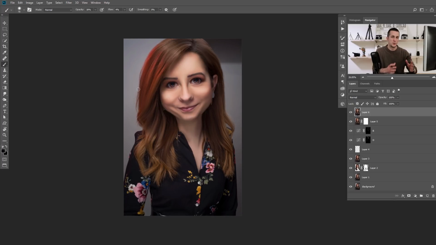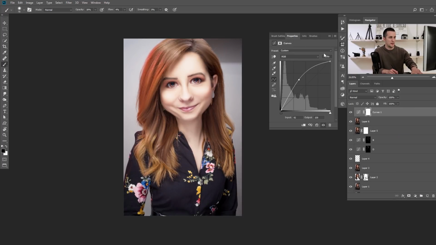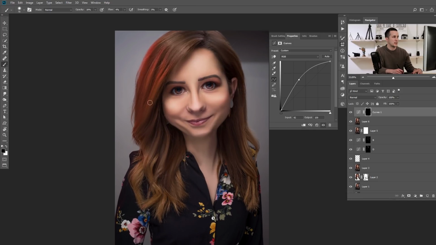And of course you can again introduce dodge and burn and to make some highlights on hair. Actually, I will do that. I will just use curves adjustment layer just for dodging and invert the mask, and I will put some highlights here with the white brush on a hair, just to play with that a little bit to make hair pop up a little bit more. Okay, this is really nice. And maybe here, really fast process. That usually takes time, but for this it's pretty much okay. Let's make this.